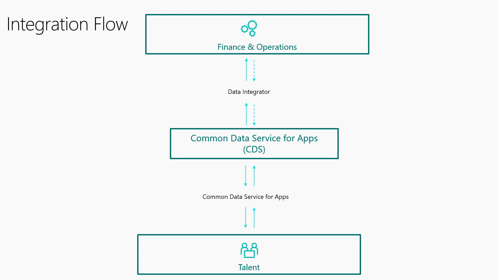You can see that the sync goes real-time between Talent and CDS, but the arrows from CDS to Finance and Operations are pointing one way only, with an optional write-back. A common question is whether you can write from Finance and Operations into CDS and have it show up in Talent. There is a blank write-back template available, but be cautious about dual mastering — whatever the last update into CDS is wins. So if someone updates the same record in both Finance and Operations and Talent, the last one in will overwrite the other.